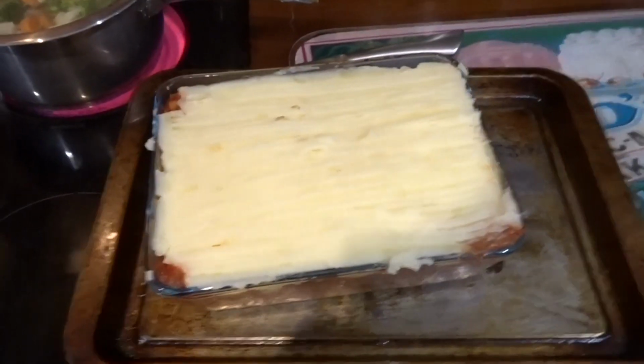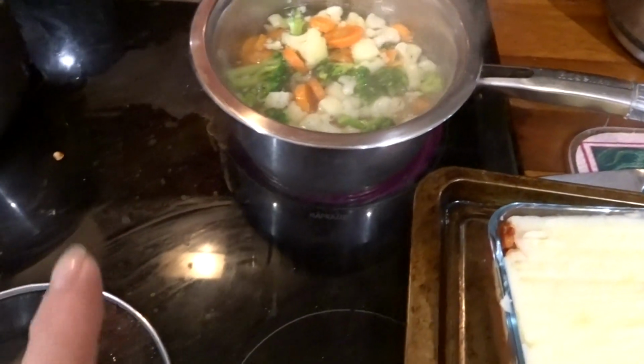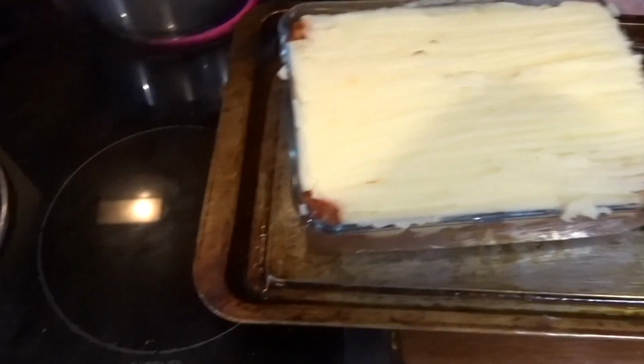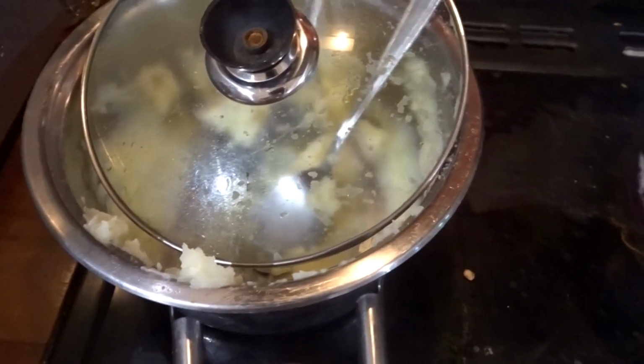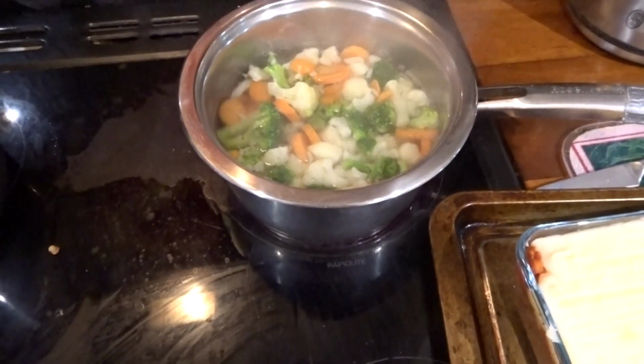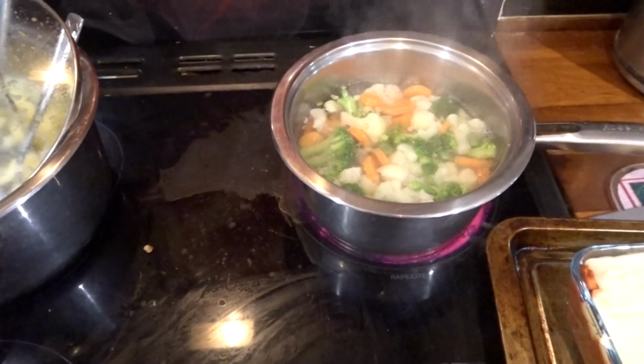Tea tonight, and I've made a lentil cottage pie. I'm just popping this in the oven to brown. We're having it with the last of the frozen vegetables. My daughter doesn't like cottage pie, so she's got one of the Morrisons cheesy bake things in the oven, and I've saved her some mashed potato and veg, and I've got a bit of gravy left. The cupboards are nearly totally empty.